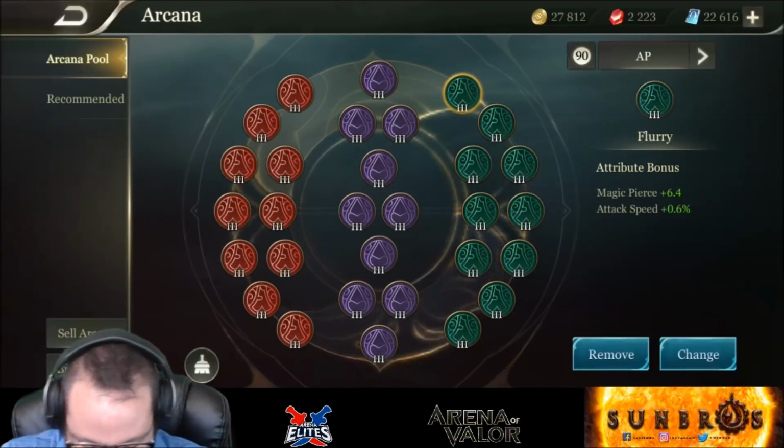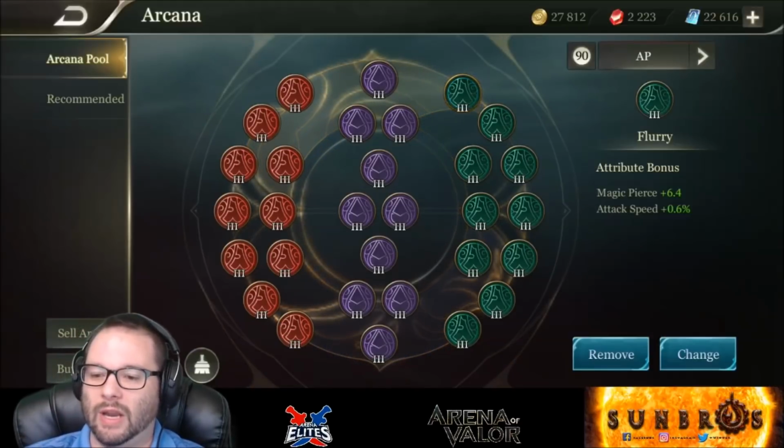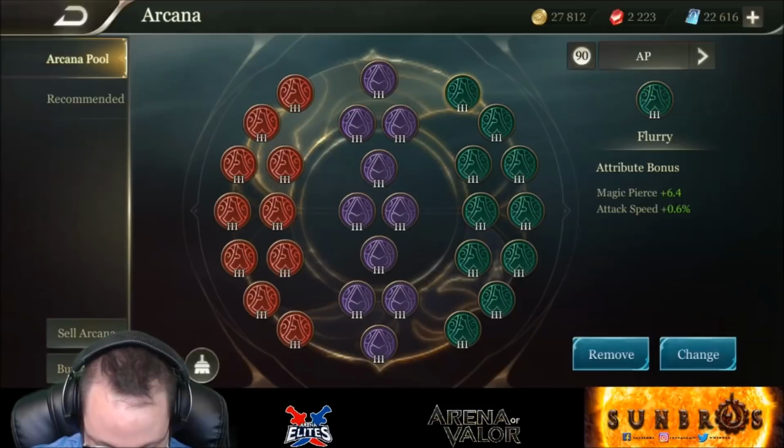And then we're going to be giving her Flurry, which is more Magic Pierce and attack speed. Both of those things are useful on her. Kind of a standard Magic Pierce, Magic Lifesteal set that we're going with, with a pretty solid amount of ability power.